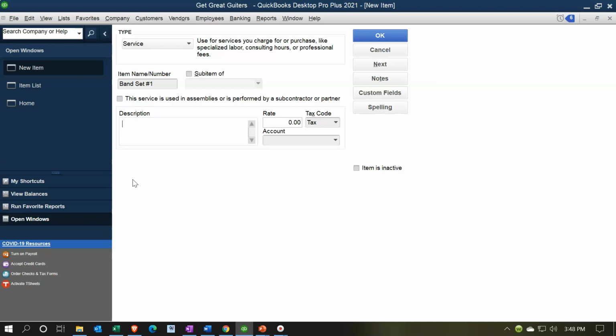deal. If you put it into a package deal, that'll be easier for you to advertise it and group it and be able to know what you're going to put together once you rent out the band set. You could then say that you want to break it out into its components, like each guitar, and set a price for each guitar that you would rent, and so on and so forth.